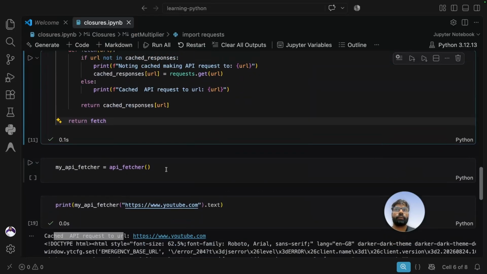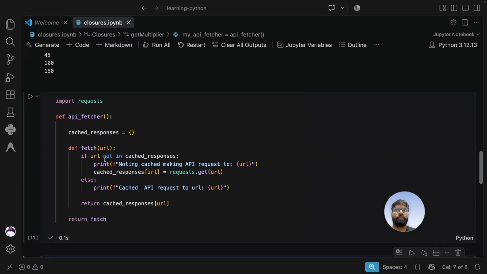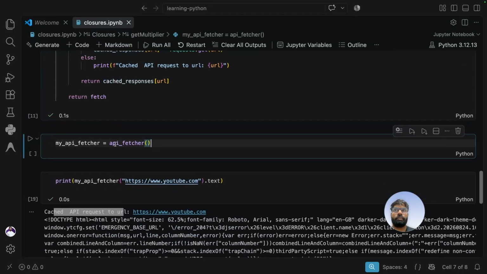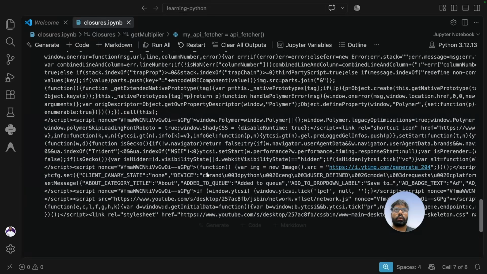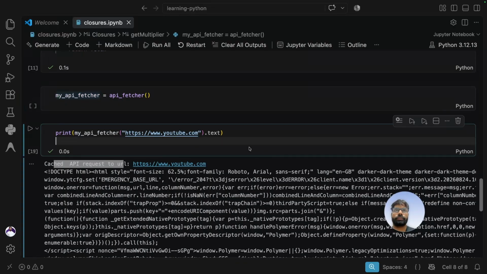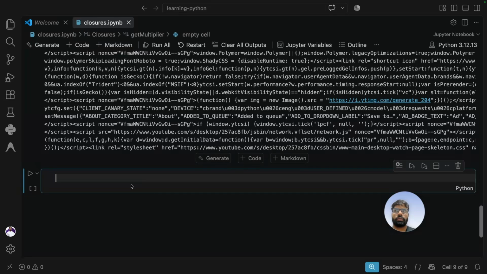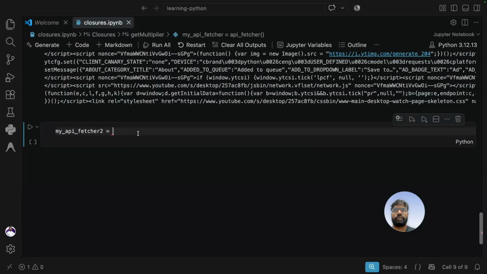One thing to keep in mind is that the different fetch functions I'm getting are actually using the same cache response. But suppose I make another API fetcher. Let's use another code block and define it there. I'm creating API fetcher 2, again using my API fetcher closure, and let's run this.